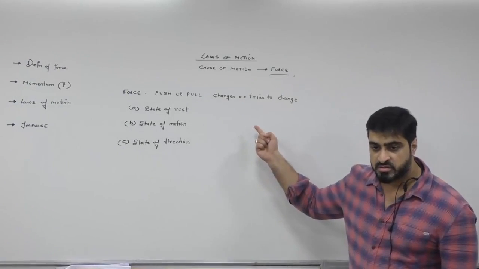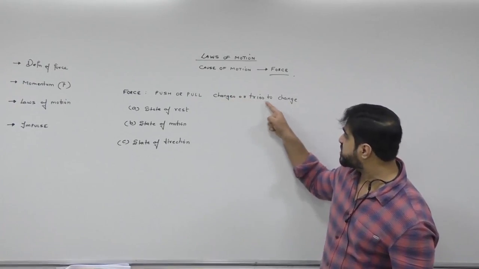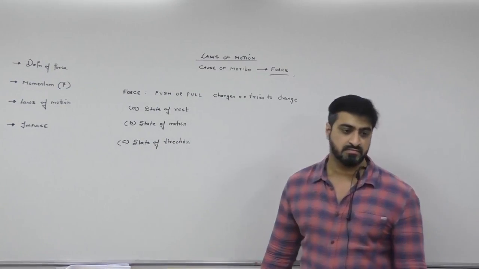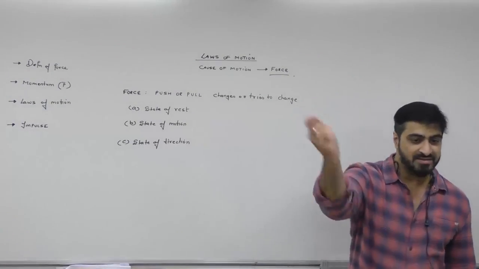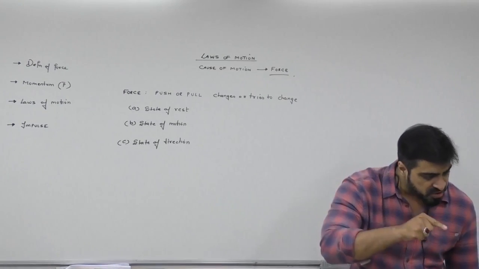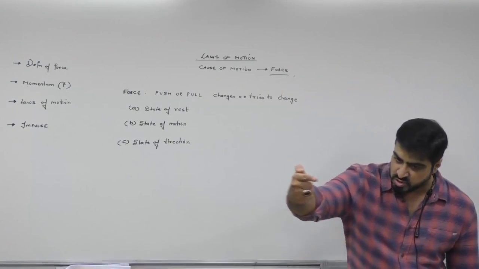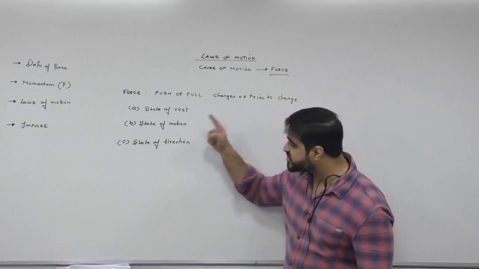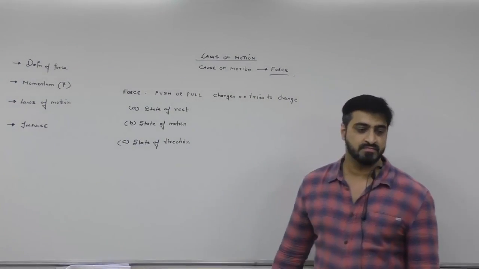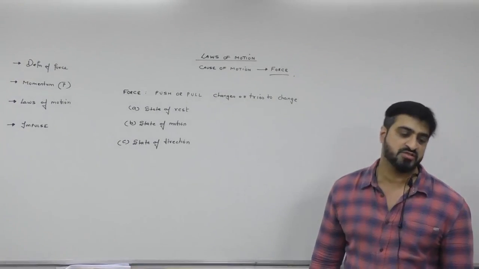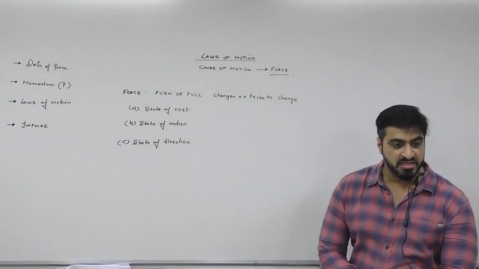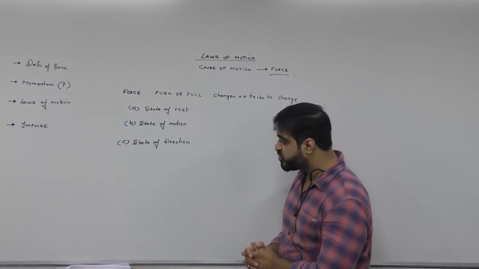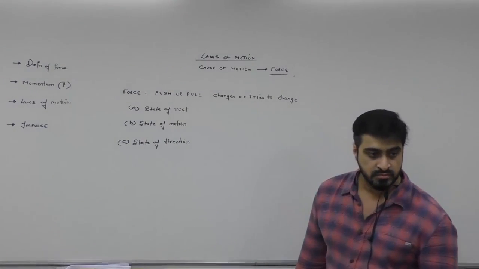Third, force is a push or a pull that changes or tries to change the state of direction. You take a stone and tie it to a string and you whirl it around in a circle. Can I say that force in the string is going to change the direction of the stone continuously? So it is changing or trying to change the state of direction. This is what the force does. It is a push or a pull that changes or tries to change the state of rest, state of motion or state of direction. Are you all understanding?